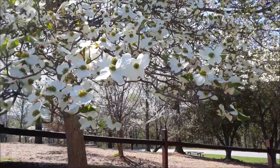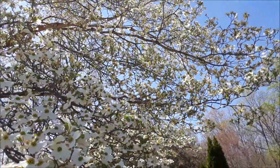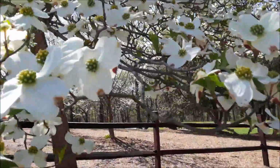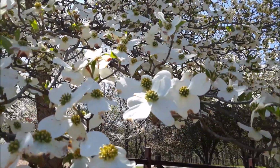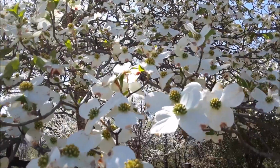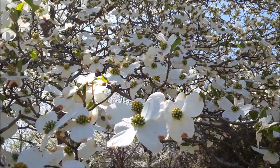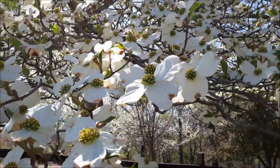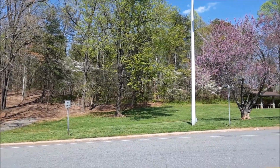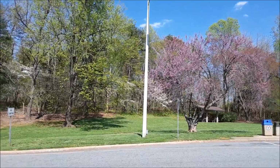In addition to those pink flower thingies, there's these little white flowers on this. I mean, the whole tree is like that. I don't see any leaves other than what's underneath the flowers. But it's got these white flowers with yellowish green centers. Do you guys know what this plant is called? I've noticed these trees all over South and North Carolina. They're absolutely stunning. Like in the distance, do you see the little white trees there? That's these same flower trees here that we're looking at, next to the pink one right there.